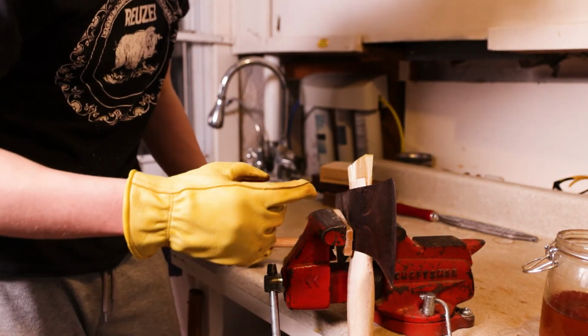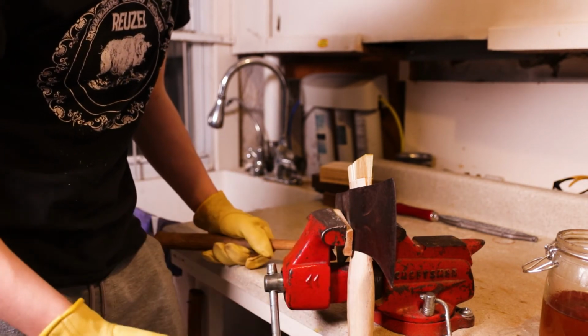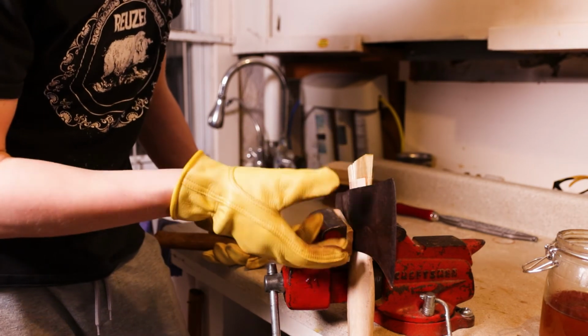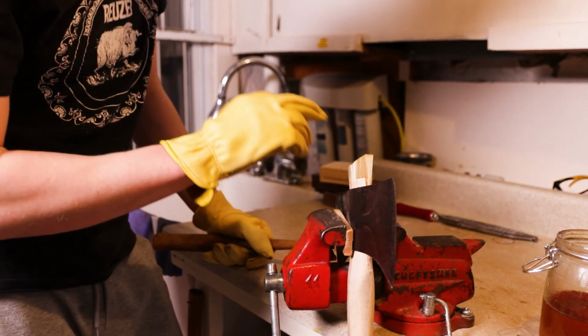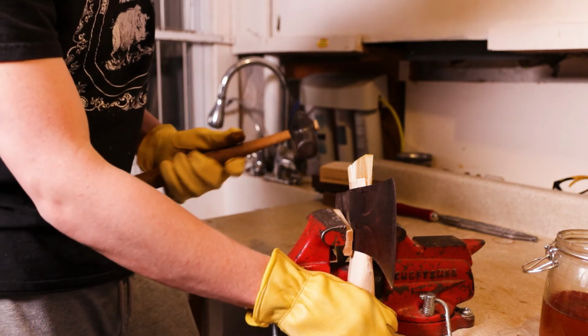Okay, so it's split in about four pieces right now because this is softwood. And even if I used a board, this probably would have happened. Also, the wedge is going to want to slide back and forth depending on how tight it is on which part of the eye. Basically, if it starts to lean one way, then you just tap it flat, and then you continue tapping the part where it needs more pressure.